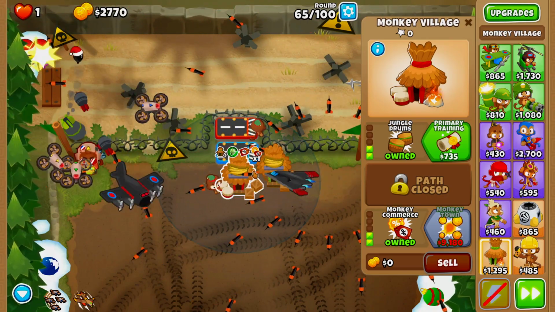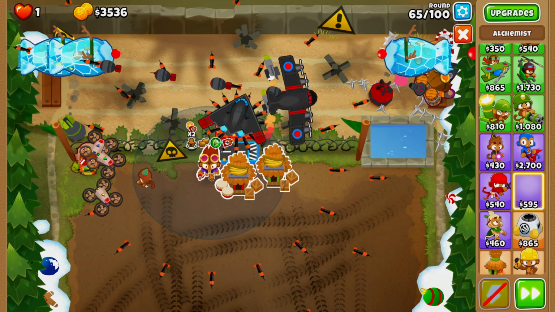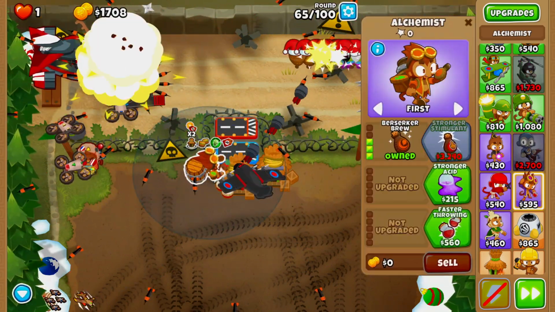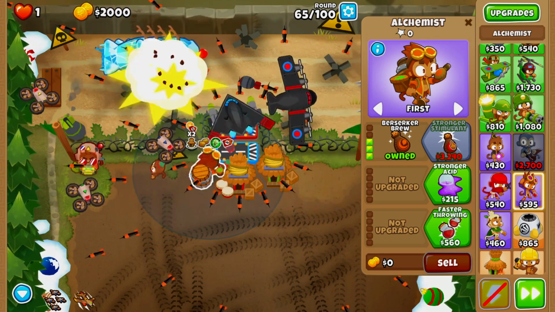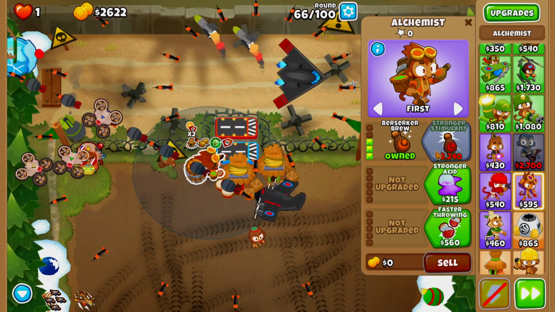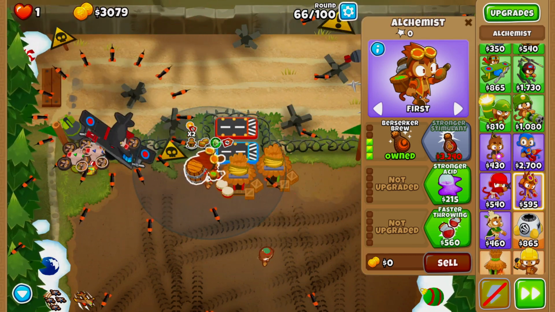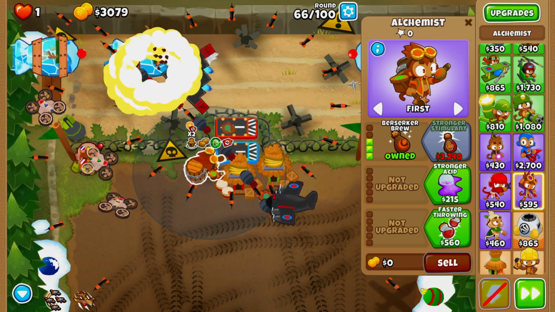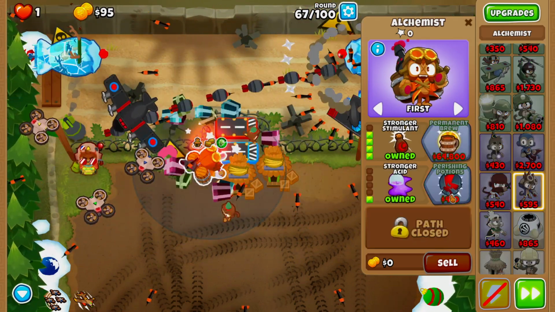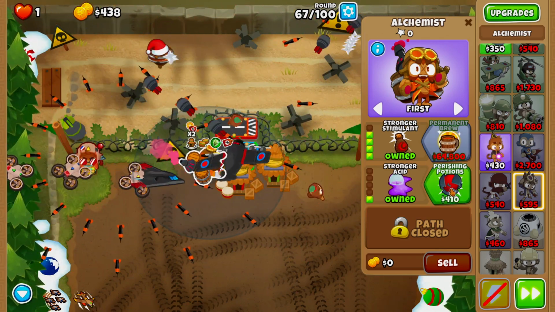So now that we have our jungle drums, the next thing that we're going to do is grab ourselves an Alchemist. We're going to go ahead and place our Alchemist right here, upgrading it all the way to Stronger Stimulant. So of course the Stronger Stimulant is going to increase our Spectre's popping power. That's exactly why I chose to go with it. So since we are getting a little bit more late game, it shouldn't take us too long to be able to afford it. Alright, there we go. There's our Stronger Stim. Then we'll go ahead and upgrade to Stronger Acid, followed by Perishing Potions.